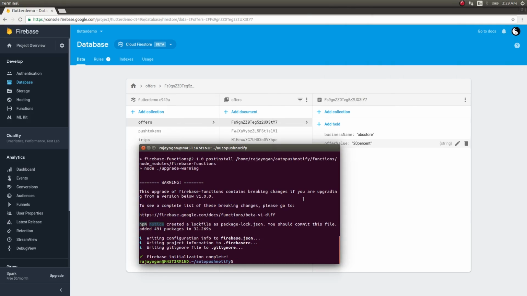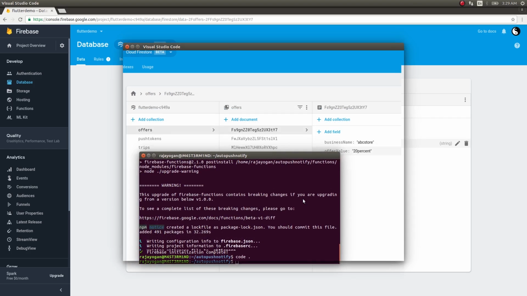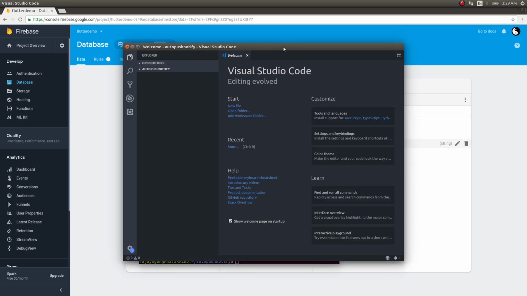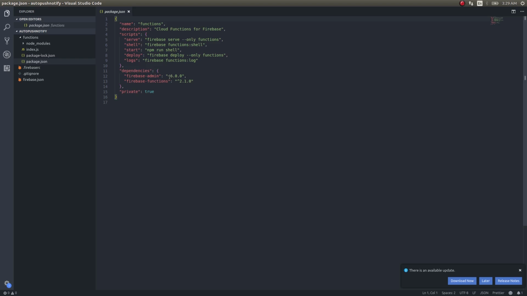Alright, now that this is installed, let's just do code. This will open up our project in our code editor, and I have a specific directory called functions here, right? Inside the functions I have a directory and 3 other files. Now get into package.json. These are the latest versions. If it's like 5 point something, then obviously you are running an older version, and the code that I'm about to type might not work in your particular version. So kindly upgrade to the latest.